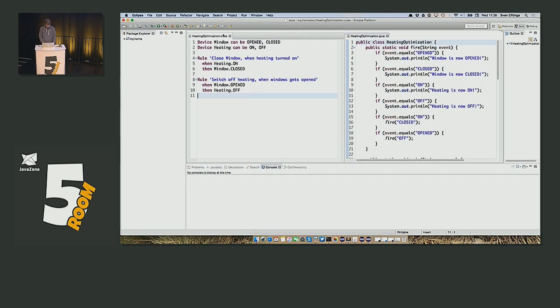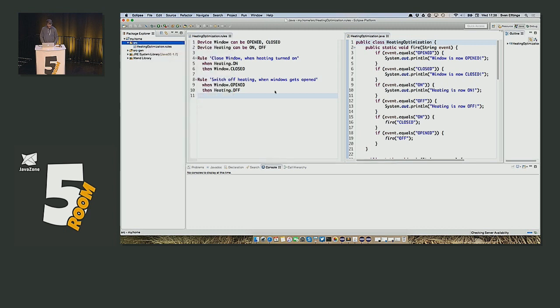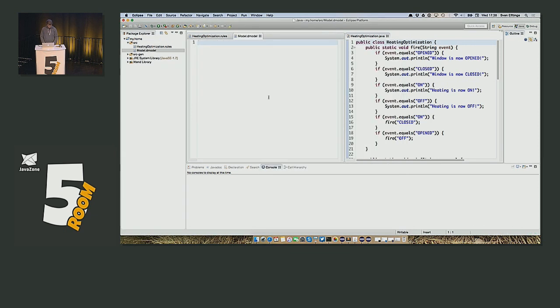Okay. So what I can do now is create a domain model file. I think the extension is dmodel, if I'm not mistaken.